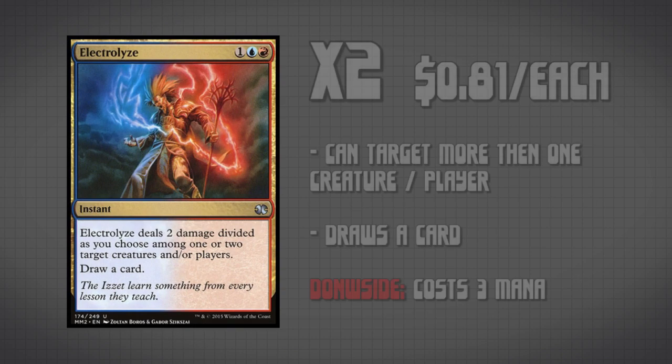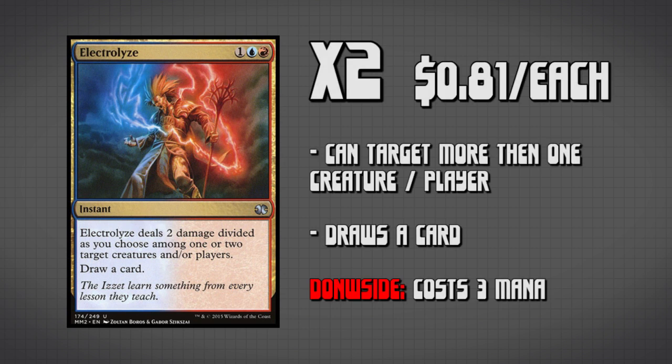And the last damage spell we have is Electrolyze. We're running 2 copies of this as well. It's not the absolute best spell, but it does have some really good upsides. It allows us to deal 2 damage divided as we choose amongst 1 or 2 creatures. So as you can guess, we can take out a couple different mana dorks, or a couple different dumb creatures like Snapcaster Mage, being my primary hatred creature at the moment, and we can also deal 1 damage to our opponent if it comes down to that as well. Oh, and it also draws us a card, so there's that as well.